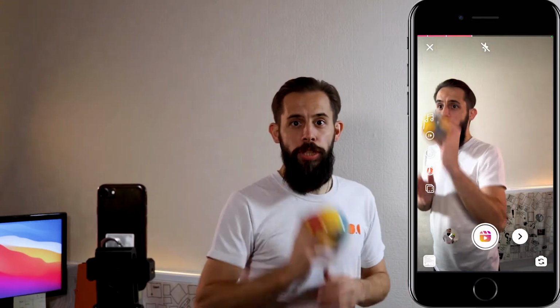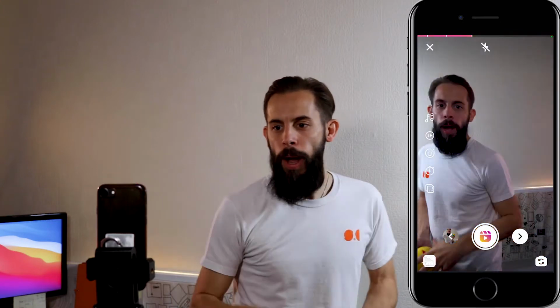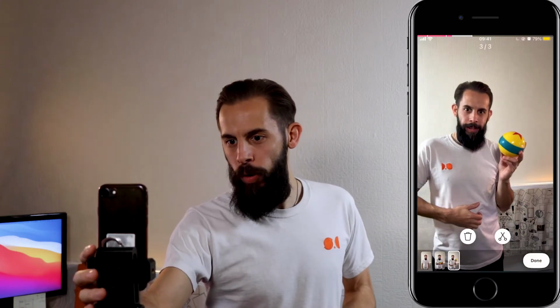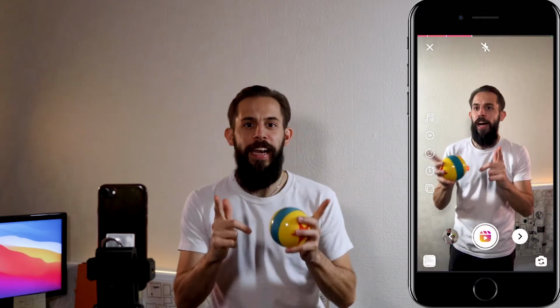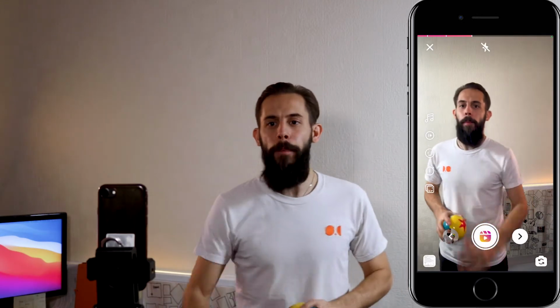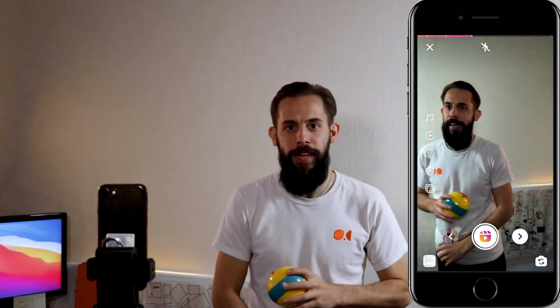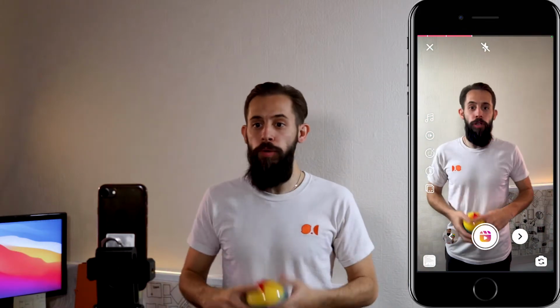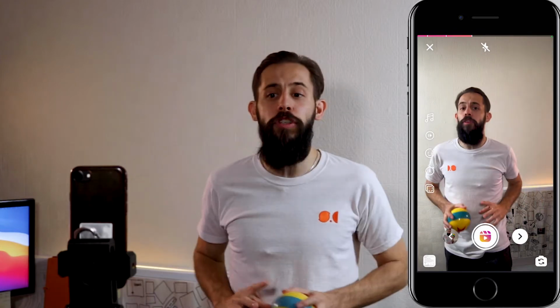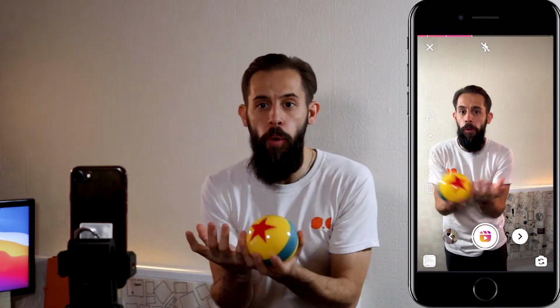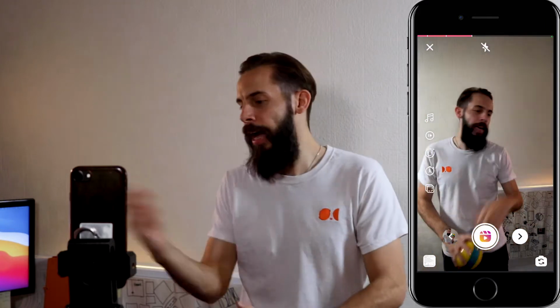So as you see, I pushed the ball straight into the camera to make it all one colour. Let's have a look, make sure it worked. There we go. From there, you have the freedom to go wherever you want. Because you've blocked the screen and you can't see anything, you can now do what you want. There's lots of different things you can do, so again, getting creative. But this time we've used the object as our transition. So it's still all within the app. We've blocked the screen and we're going to do something else.